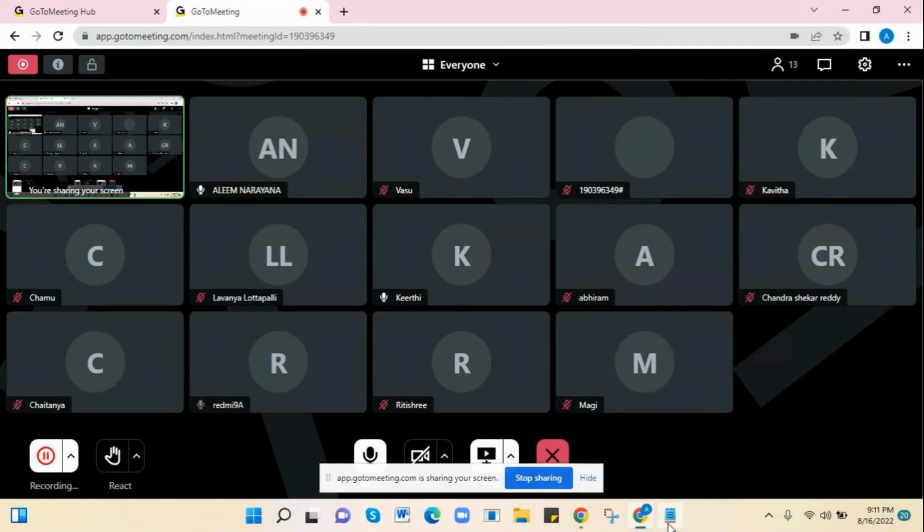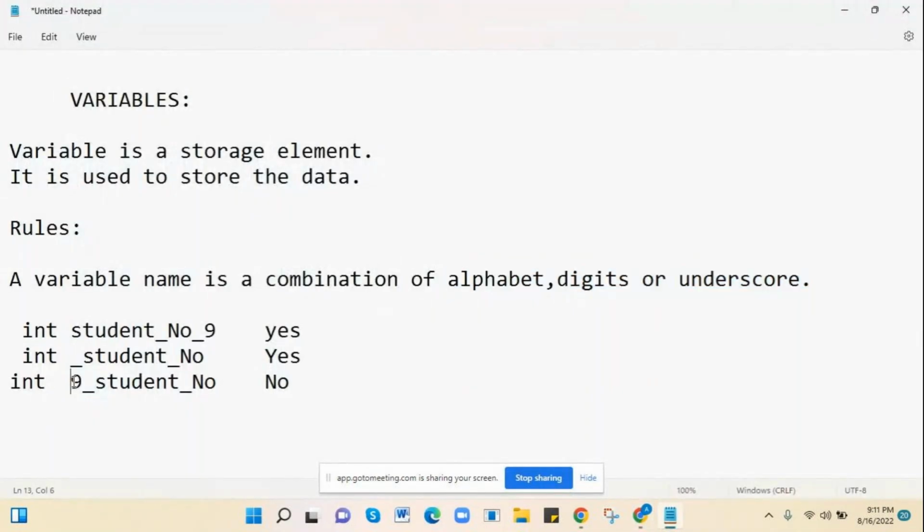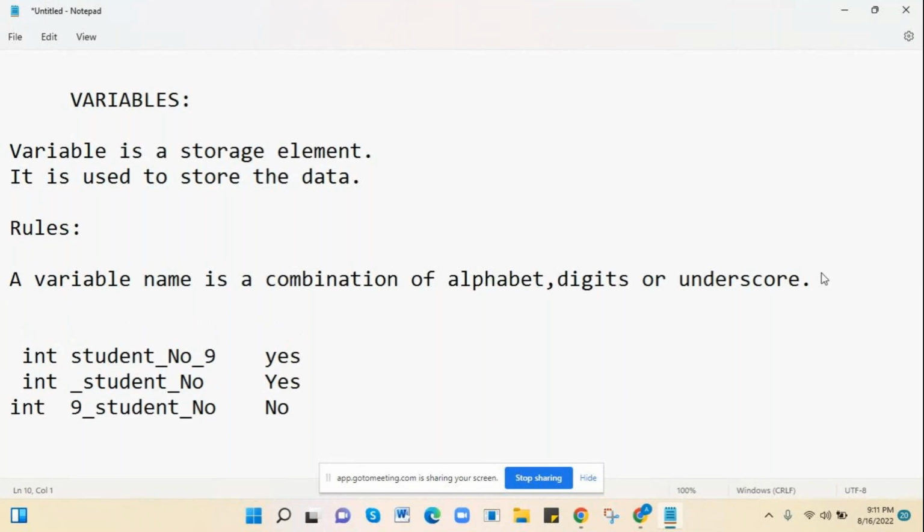But it should not start with a number. It should not start with a number. So that is the second one. The first character must be an alphabet or underscore.